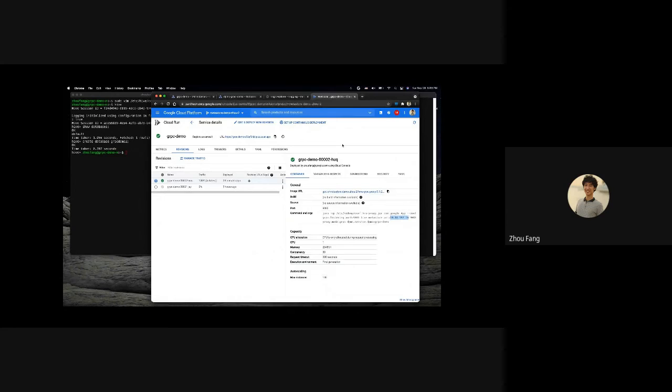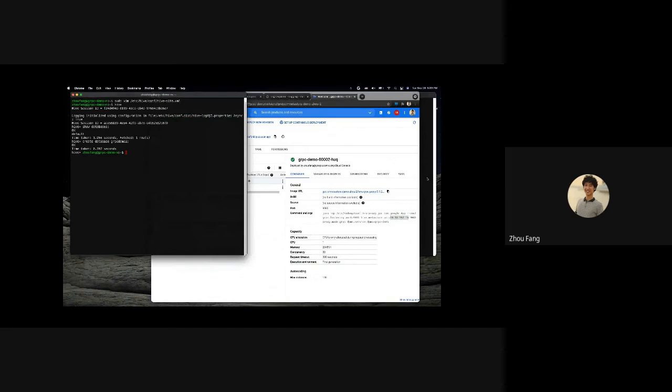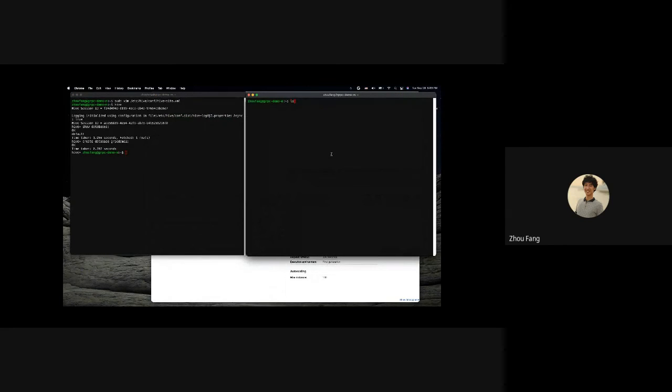The next step is to deploy a proxy on the client side. The client is the Dataproc cluster here, this node. What we will do is run a local proxy using this script. Let's take a look at this script.